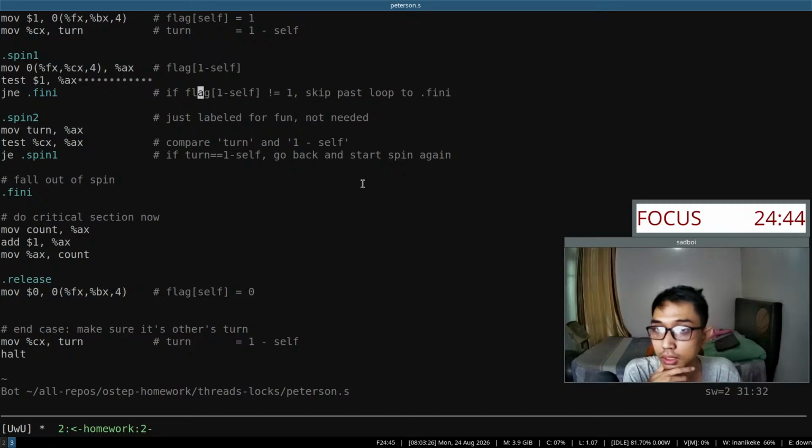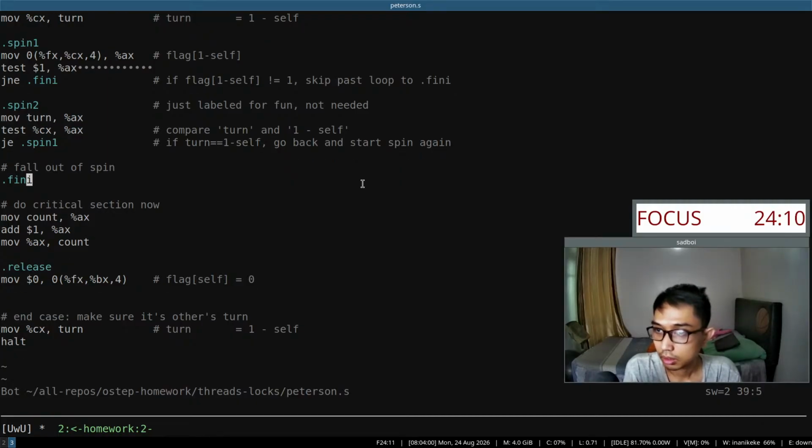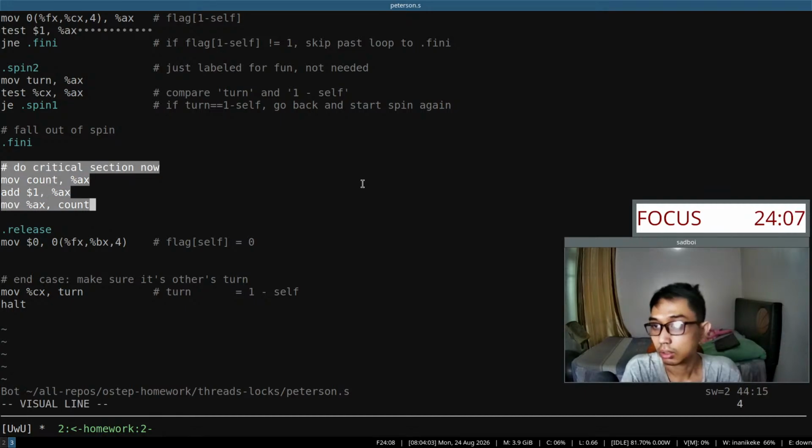Let's set the flag item is equal 1, right? And the turn also not equal with the turn in the current thread. So basically it is a different ticket number in another thread. Are we just going to the critical section?